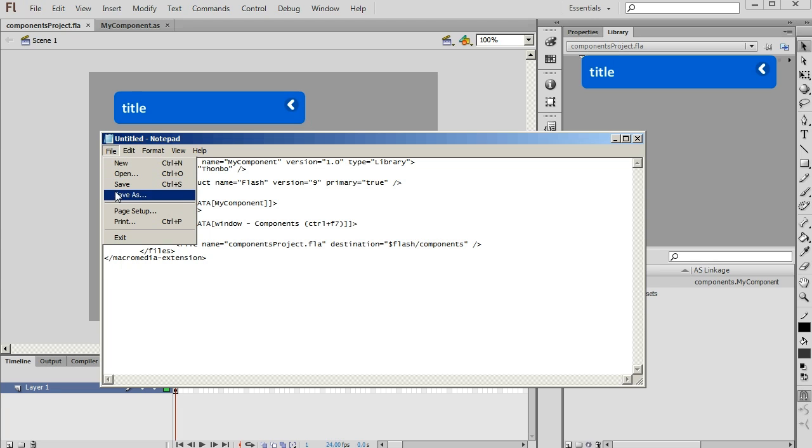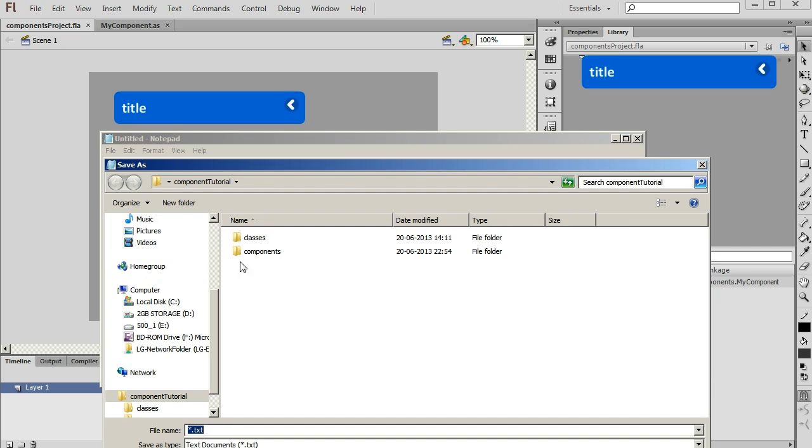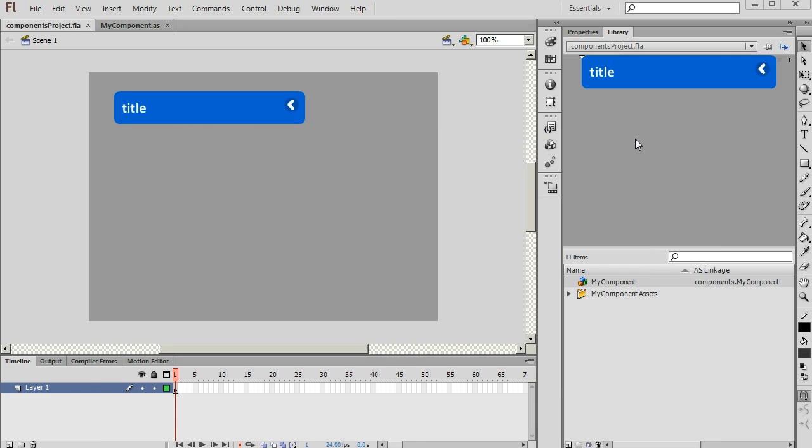And we're gonna go in, we're gonna save as, and we're gonna save it next to the file, which is in this folder. We're gonna call it my component. And normally we would say something like this would be an XML, but this is actually an MXI file. That is something that Adobe has as sort of a descriptor file for components. So let's just press save and close it.